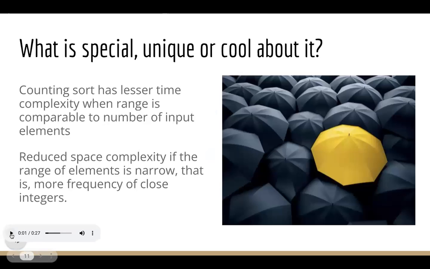So in this slide, I'm going to be covering what's special or unique about counting sort algorithm. I said that it has lesser time complexity when the range is comparable to the number of input elements, and that counting sort algorithm has reduced space complexity if the range of elements is narrow, and that there is more frequency of close integers.